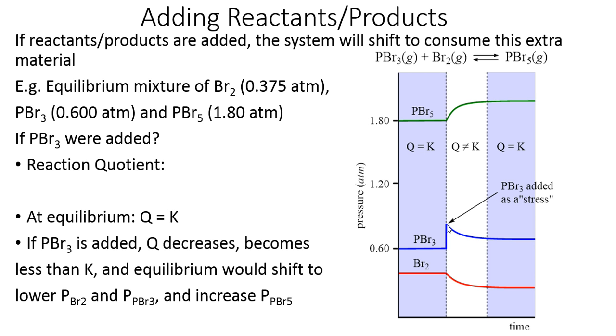If we consider our reaction quotient Q, we see that PBr3 is a reactant, so its initial partial pressure is going to be on the denominator. This is going to cause Q to be less than K, so the reaction will want to shift to the right to reestablish equilibrium. Therefore, we see that the amount of PBr5 increases slightly, and the amount of PBr3 and Br2, our 2 reactants, decreases slightly in order to reestablish the equilibrium.